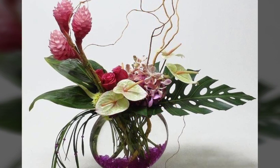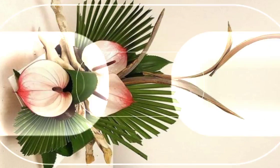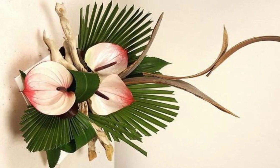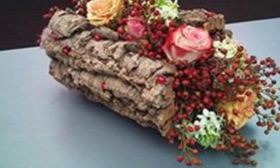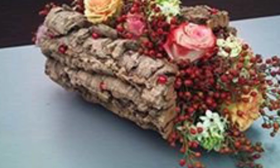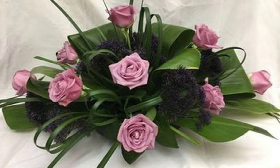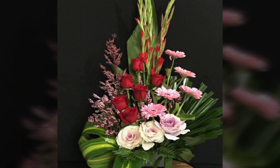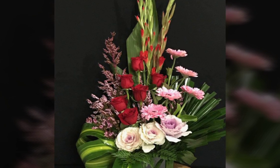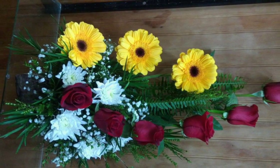If you are enjoying my video, then write in the comment section which picture you liked very much. This looks very nice and adorable — I love this beautiful cubana Japanese flower arrangement. Watch my full video and you will get very unique ideas of this Japanese floral arrangement, and also very beautiful ideas about these flowers.